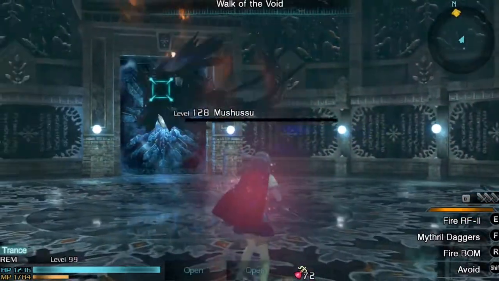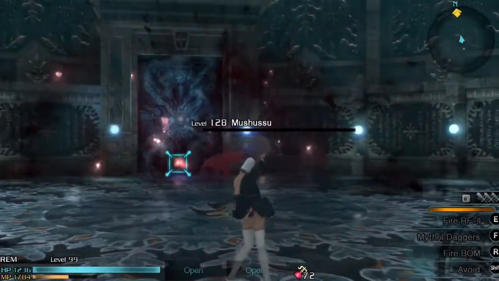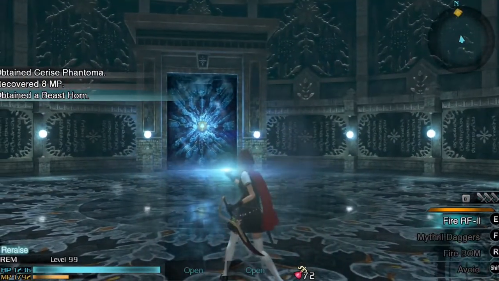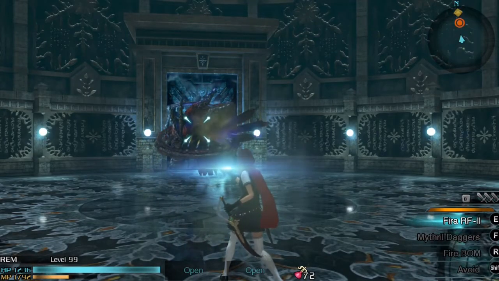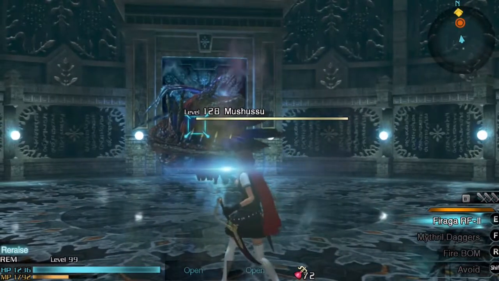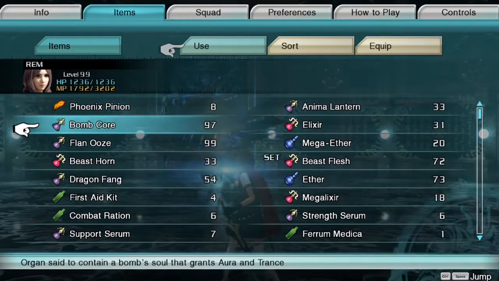Okay, and this is how we get through this stage. We have to kill them on the first wave. Now there will be 2 of them after Furry. There will be 2 of them. You can actually do this on the PS4 as well because they will not be moving during this time, so you can go in your menu and use the bomb core and the Dragon's Fang on her.